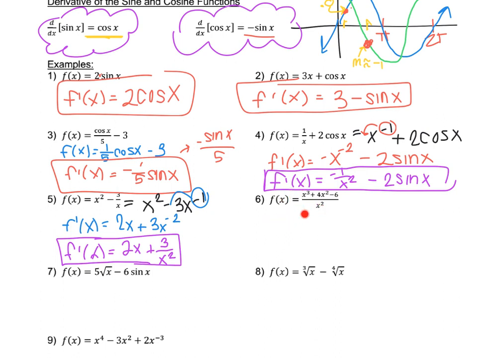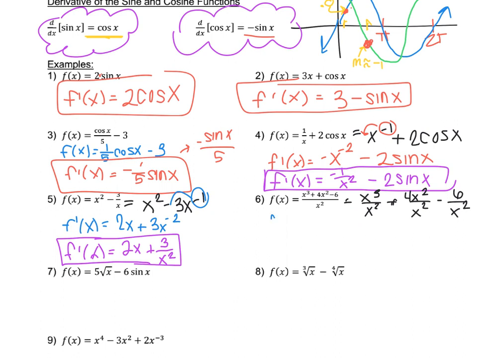So remember that with fractions, if you've got a single denominator, you can actually split this into 3 different fractions. So we can rewrite this whole function as x cubed over x squared plus 4x squared over x squared minus 6 over x squared. Just like if you have the same denominator, x squared, you can rewrite that as a single fraction over x squared. We're just going in the opposite direction, and we're taking each of the 3 terms in the numerator and breaking it apart into 3 separate fractions. Because when we do that, this simplifies.